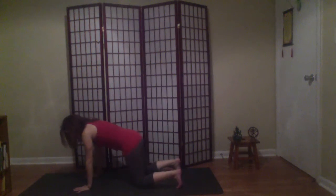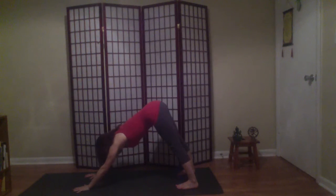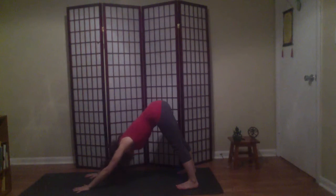When we do downward dog, I don't want you to move your feet or your hands from where they are. So no walking forward or back. We're just going to keep it all where it is. So go ahead and tuck your feet under. And then we're going to straighten the legs. Push back as you lift your sit bones and your pelvic floor. Look up towards your navel and press the hands strong into the ground.